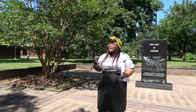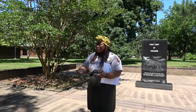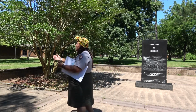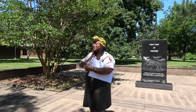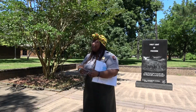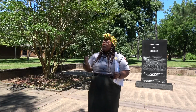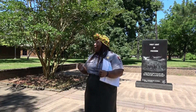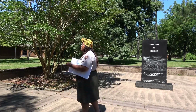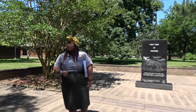Using what's called the Confiscation Acts, there were two of them in 1861 and 1862, they used the South's language against them. These acts refer to the enslaved as property, but they can be confiscated in the spoils of war. So now that property belongs to the Union, and they can do whatever they want with it. It, of course, being people. So they are labeled contrabands of war. And they have two choices. Stay here on Roanoke Island with their newly granted freedom, or return to eastern North Carolina to their families.